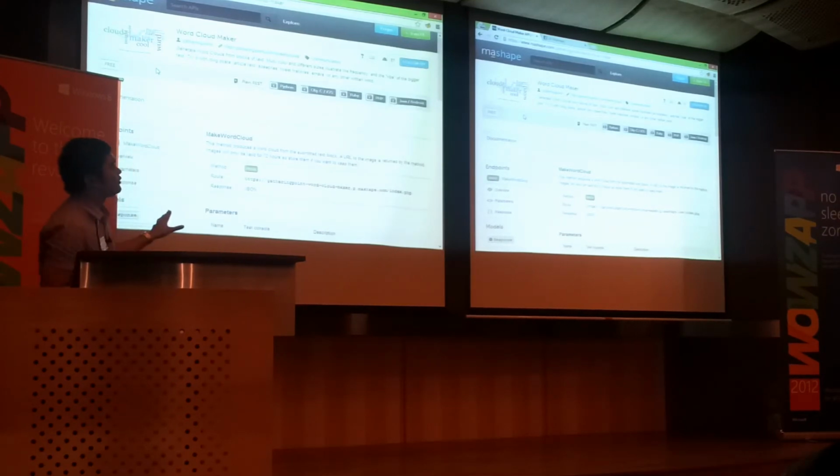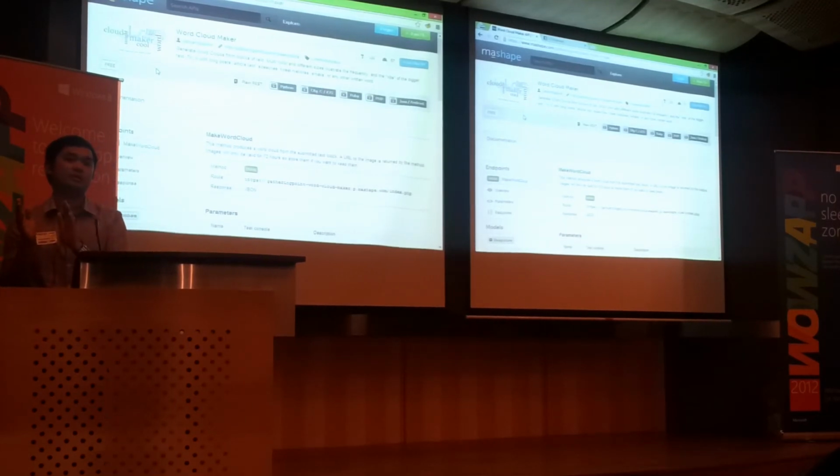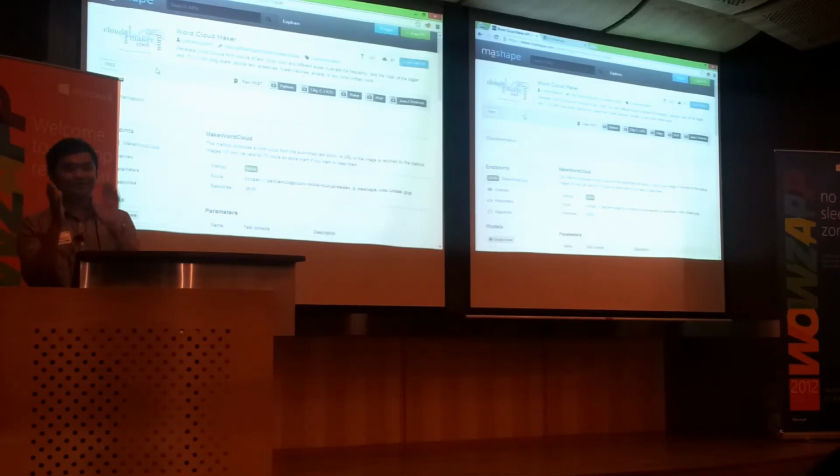This is the dashboard for this specific API, and each API will have the same look and feel for the dashboard. So Mashape has certain goals, one of which is to make it easier for you to digest these APIs. Because normally if you're accessing APIs, you go to the documentation, read paragraphs, figure out how it works and how to access it.